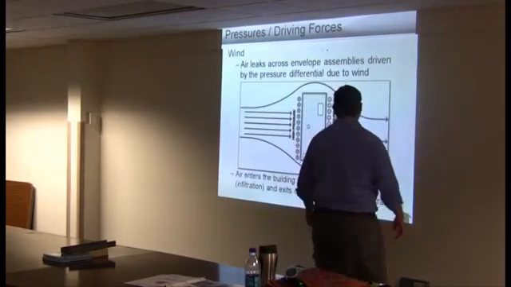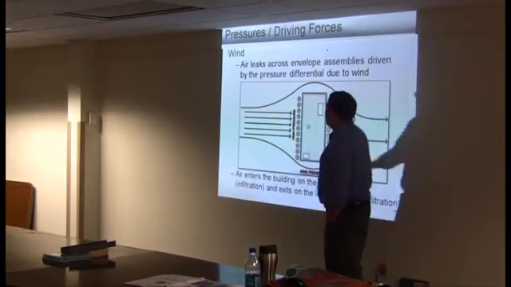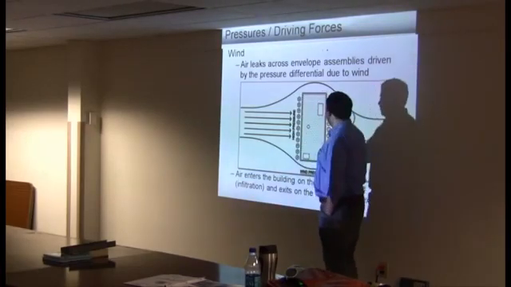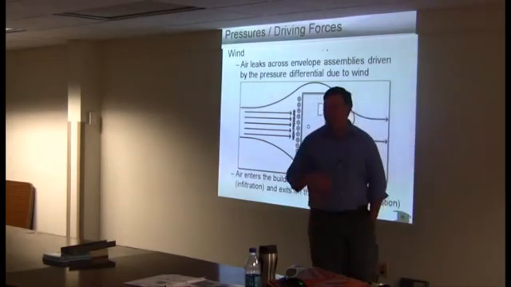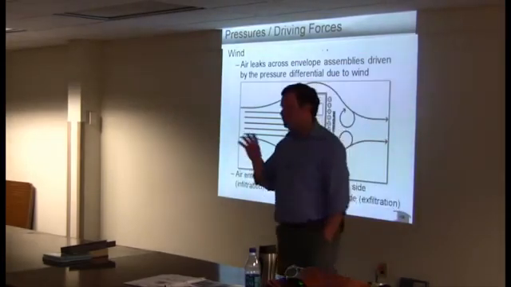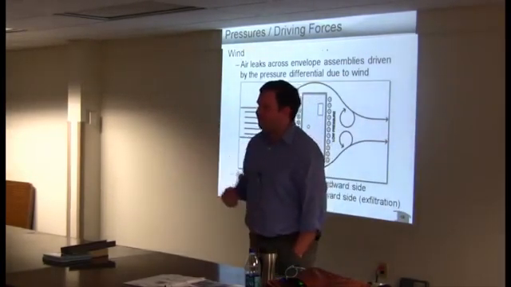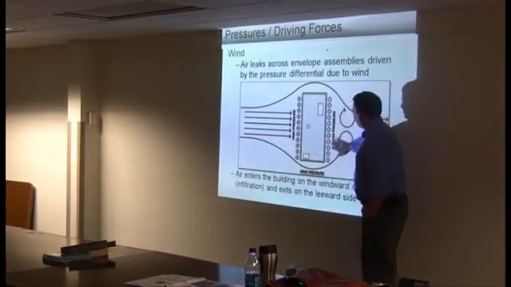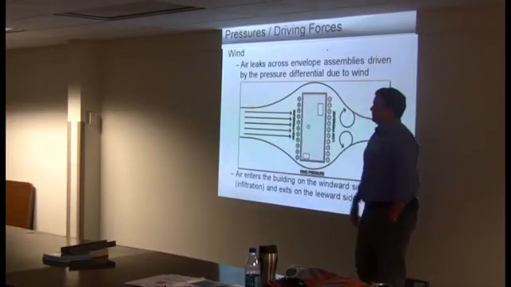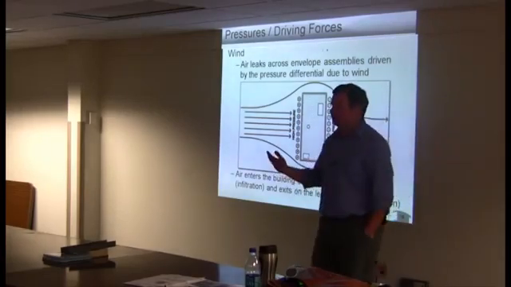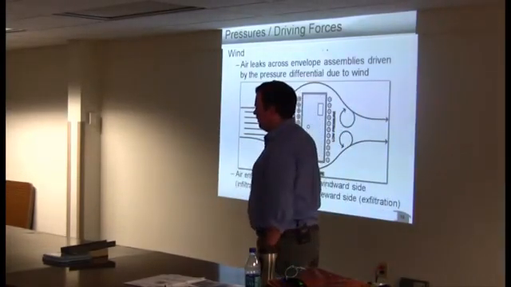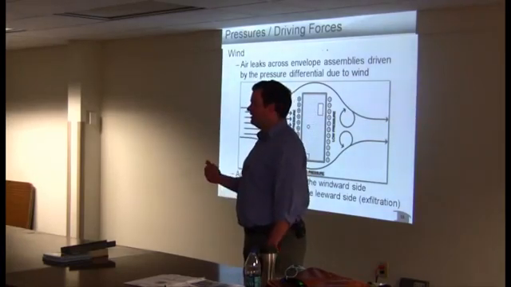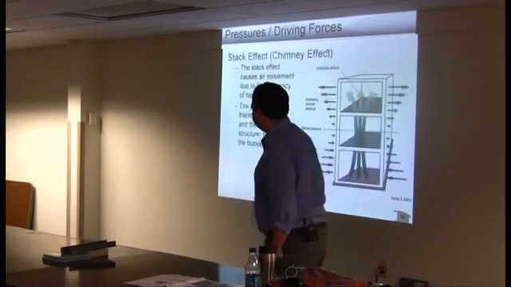What we're looking at here is a picture that demonstrates how wind can create a high-pressure zone on one of the building facades while creating a low-pressure zone on the other. So you can have one facade which has the wind pushing against it, creating a high-pressure zone. On the leeward side over here, you've got a negative pressure zone. So wind is a natural occurrence, and as the building gets larger, wind has a greater effect on the pressure difference from outside to inside in that building.